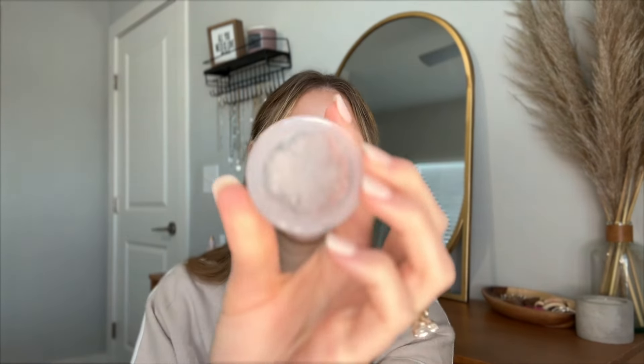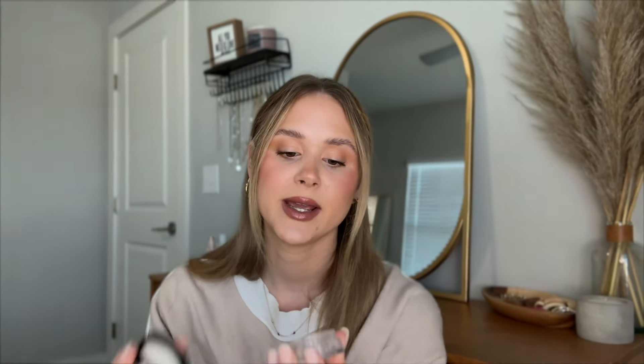...on my waterline to help brighten up my eyes a little bit more. I try to use it every day when I do my makeup, but sometimes I forget. Then we also have my elf Brow Lift — this stuff is just about gone but I literally use this every day. I'm obsessed. I need to get a new one soon because I'm scraping the edges, but it's so good — this is like my favorite brow product ever.